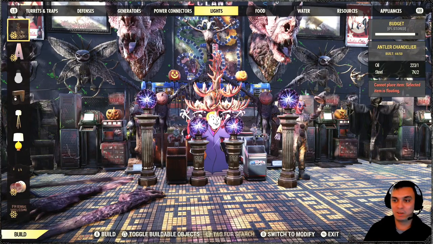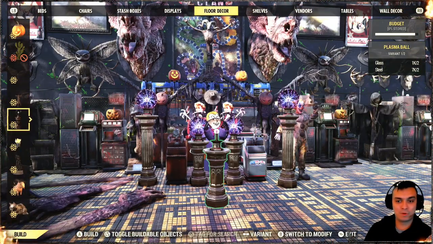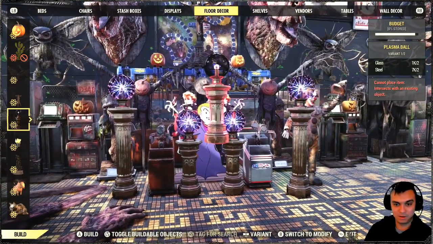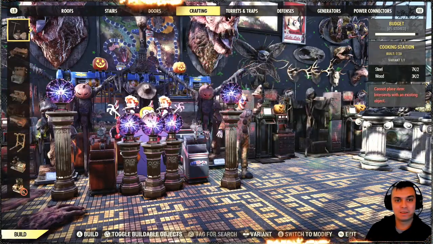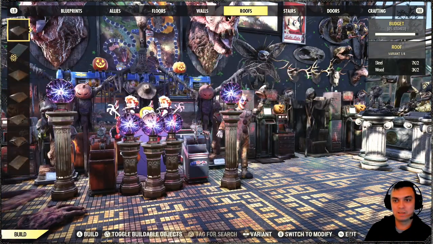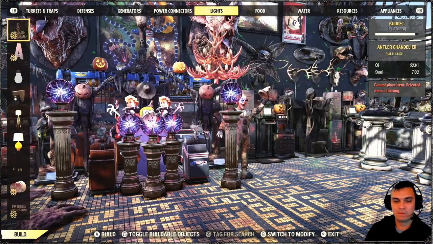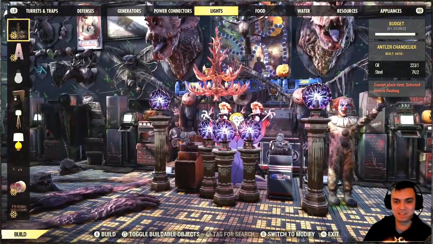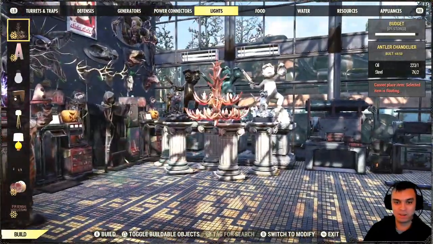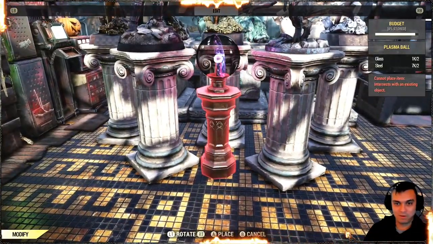So look, if you pay attention, I have 44 lights out of 50 placed right now. If I go back to the floor decor and build one more, for example, let's just drop it here, doesn't matter. And go back to the light section. Where's the light section? Am I blind? There you go, 44 out of 50. So pretty much you can place a lot of these things wherever you want. And I think they should even look cool with, there you go.